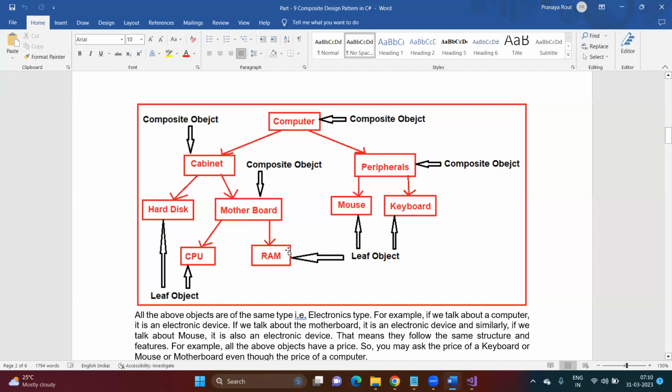Suppose you have one method called get price. You can apply that get price on the RAM object. You can also apply that get price method on the CPU object. When you apply that method on the RAM object, the leaf object, it gives you only the price of that particular element. But if I'm asking the price of this motherboard component, as it is a component, it has multiple child elements. In that case, it will combine the result of the child components and then return the result. So if I'm asking the price of the motherboard, it should display the price of the CPU as well as the price of the RAM.